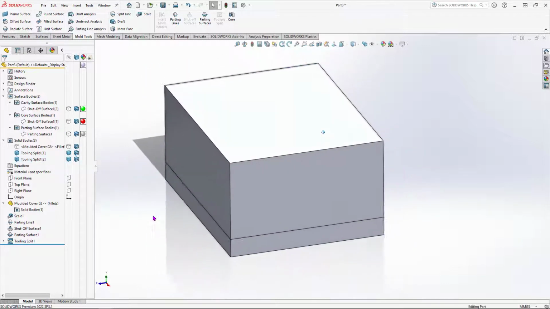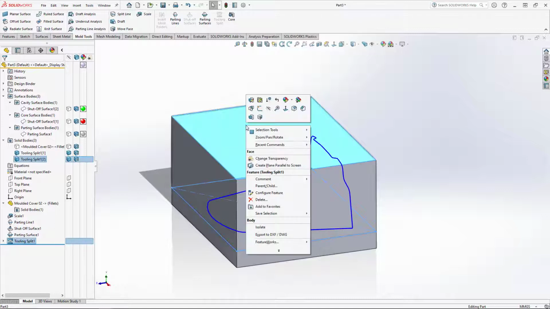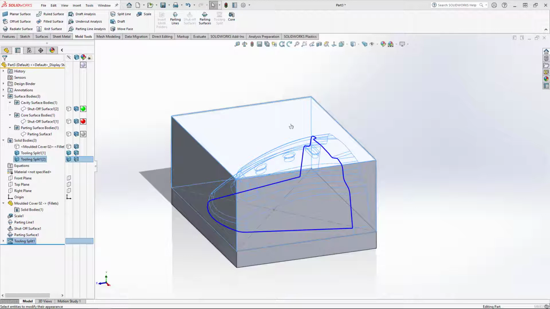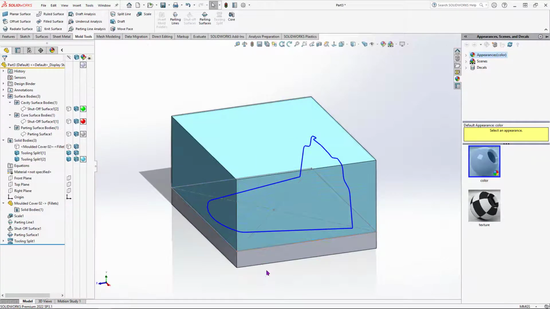So there they are. And then in the example earlier, all I did was, just for clarity, I right clicked on one of these halves of the mold and went into appearances and just set the appearance of this body slightly differently to the other one. So just give it a slightly different colour, so it's easy to tell them apart now. You don't need to do that step, it just makes it more obvious which one is which.